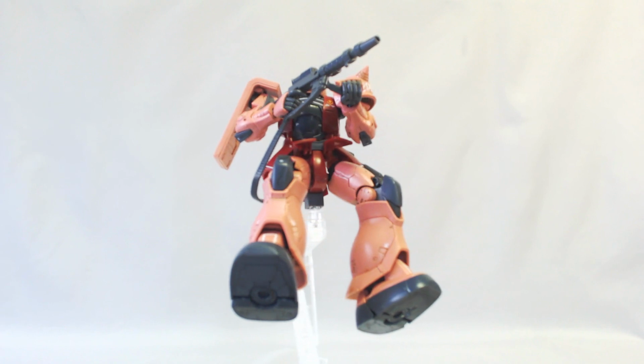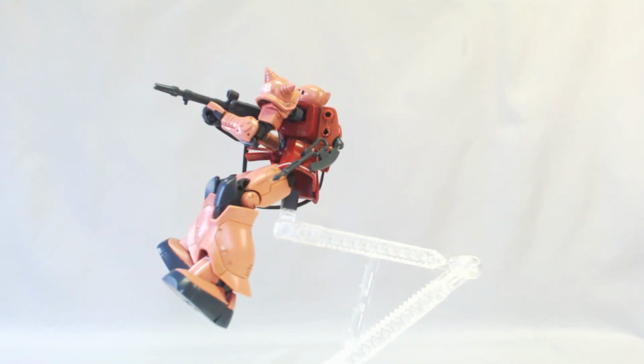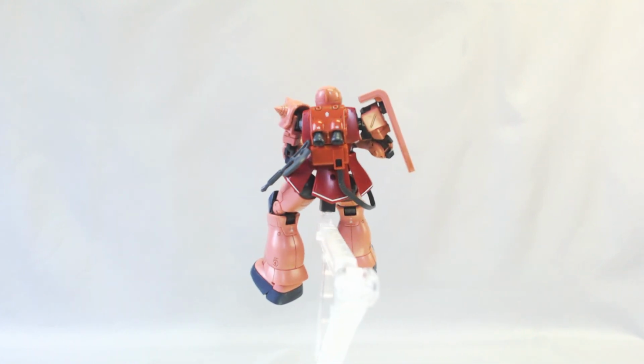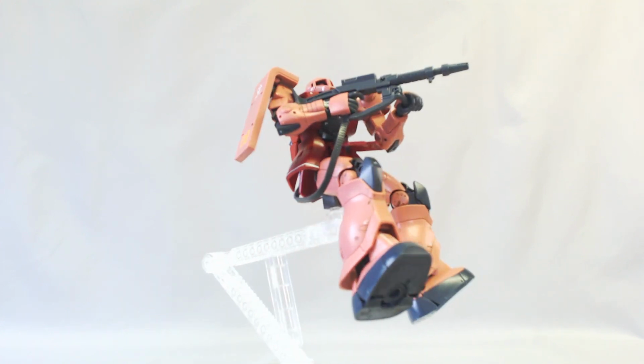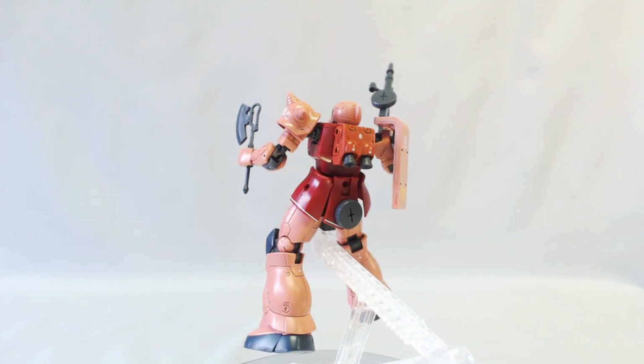Alright, here he is, up on an action base with your connector underneath there. I've rotated that forward so the legs kind of give the illusion like he's flying or jumping backwards. He's holding the belt-fed machine gun with two hands, which, like I said, is probably a better way to do this one just because of the stiffness in that plastic, the bullet feed. Just kind of a simple pose now.